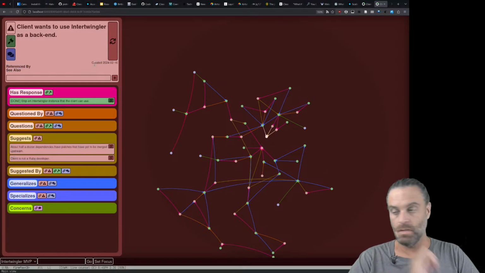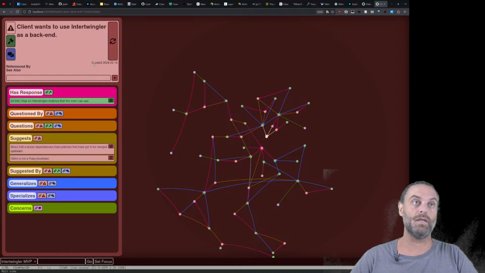This is the IBIS tool. It is a planning tool.